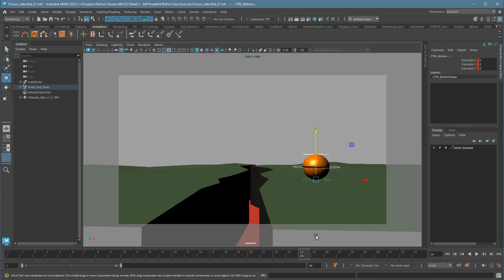Here, I'm going to add in a squash and stretch, but I'm not going to do it yet. That's going to be part of my next phase. Right now, I just want to get the major moves. And here, he's going to kind of squash and stretch as he comes to a stop. And I want to pause. I want there to be a sense of thought. In this case, I'm going to do a little bit less than 24 frames. So a little bit less than a second.